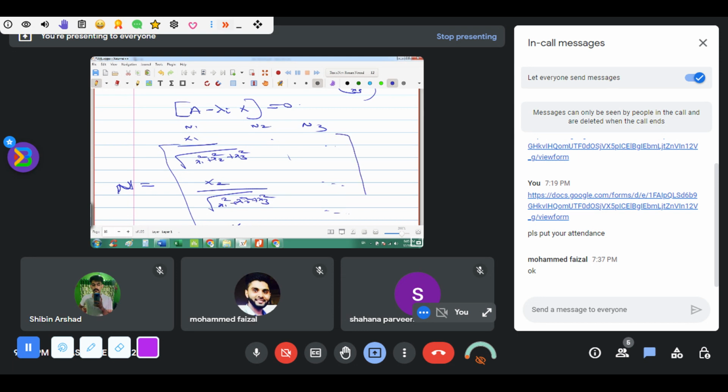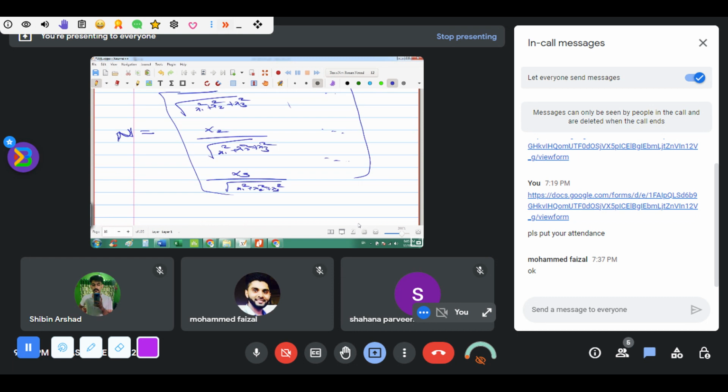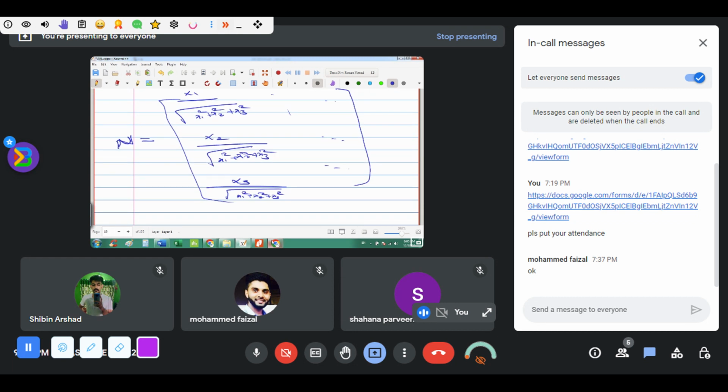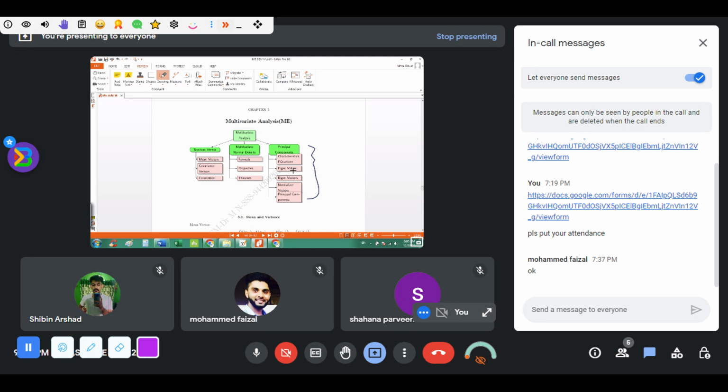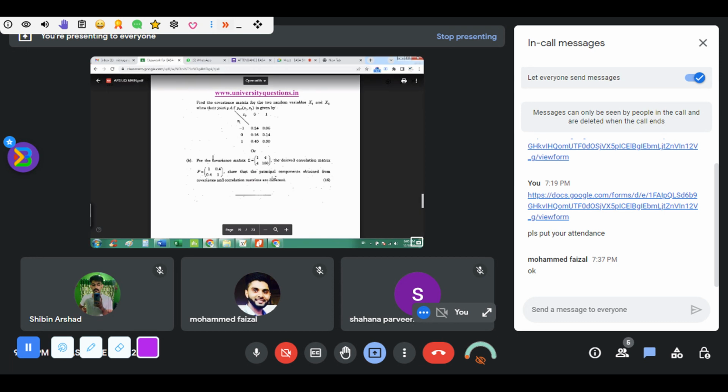At least study this formula. I will give the idea in the next class. I have given the formulas up to the normalized vector. Principal components I will explain in the next class. I will give one example and complete all problems. That problem is another 16 mark. This is the first part, and I will take another 16 mark in the same problem.